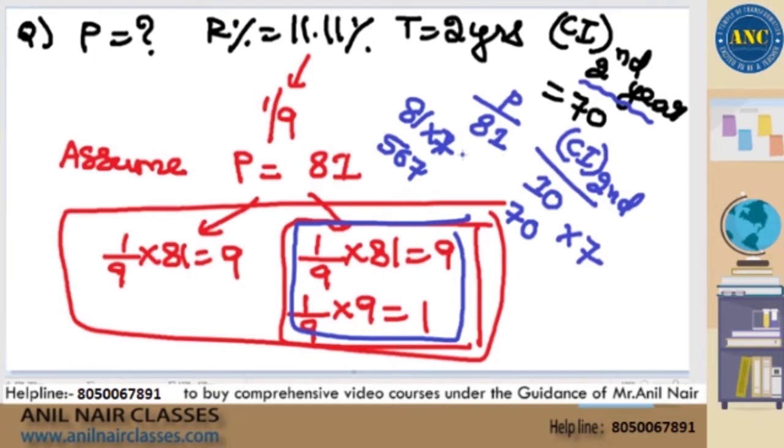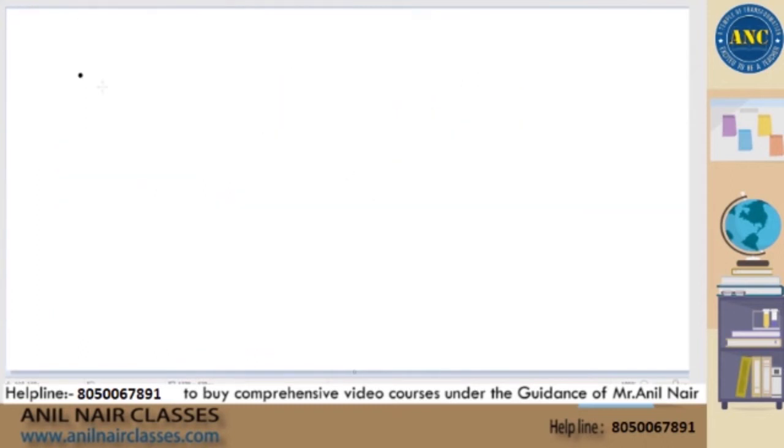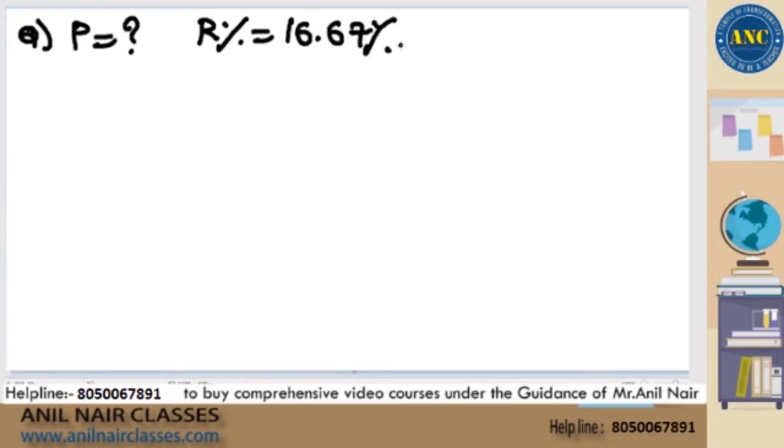Miscellaneous questions after some time. The CI for second year. One more question. I will explain it with a minimum of 2 examples, because I am not interested in fast students. I am interested in the students who are a little slow, but once they understand, they can do it very, very fast.